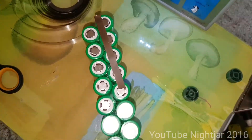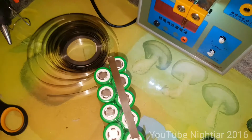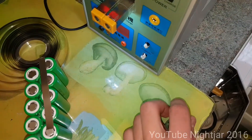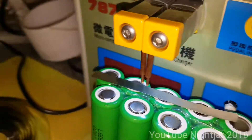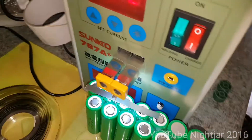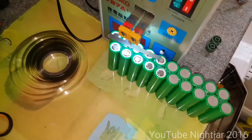I've glued this first set up together and I'm just getting ready to spot weld it. This is the spot welder I have. This is pure nickel strip — I think it's 0.15mm thick. First thing I'd recommend with this spot welder is take the dials off the battery charger — the charger is pretty useless anyway. It means you can get the pack in a little bit closer. You can only go about two or three cells deep, but you can bend the probes out to get a little more reach. I tried making an improvised remote line using the spare probe and some thick copper cable, but the resistance is too high and you just can't get the amps through.